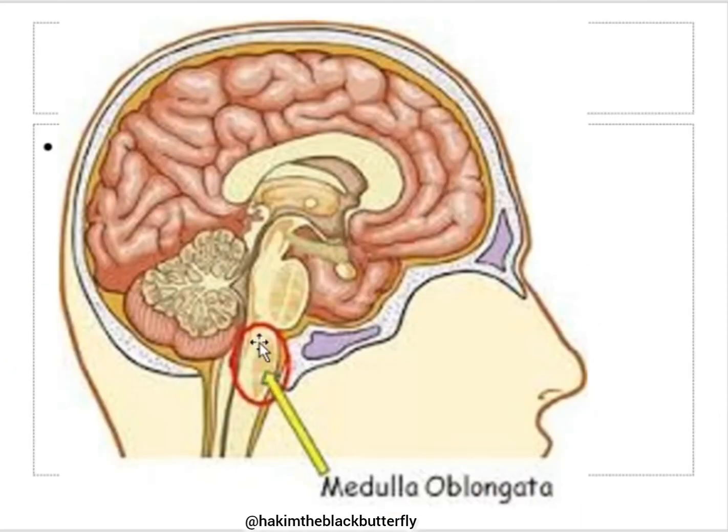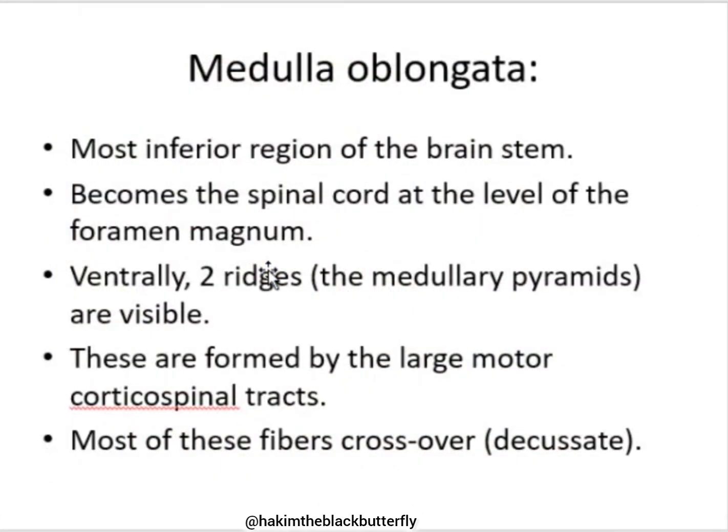We are going to begin with the medulla oblongata, then we shall look at the pons, and then we shall finalize by looking at the midbrain. And this is the brain stem, and we have looked at how those parts of the brain stem are arranged. So the medulla oblongata is the most inferior of all parts of the brain stem, and it is continuous with the spinal cord at the foramen magnum. I believe by now most of you are familiar with the foramen magnum.